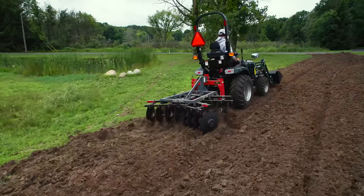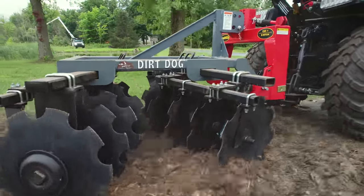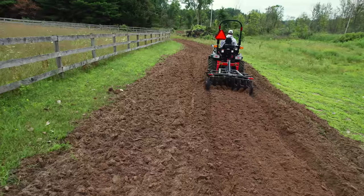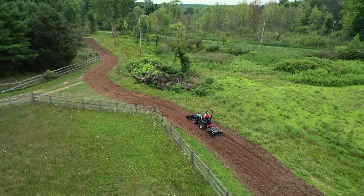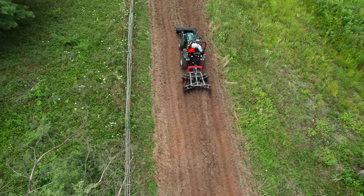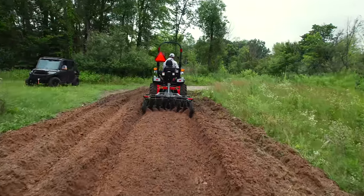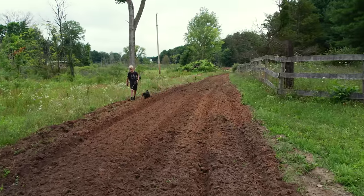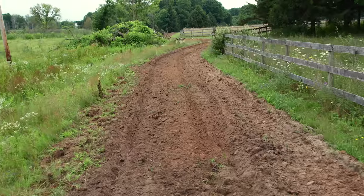One of the cool things that Summit has — and not a lot of other brands have — is an easy-to-read, concise, compiled sheet. Summit has a list of attachments, and the sizes of attachments that are compatible with their tractors. You're going to see that for the loader, the three-point hitch, brush hogs, tillers, grapples — everything you want to know that might be compatible with it, right on that easy-to-read sheet. Now, that doesn't mean we're not going to push this tractor to the limits at times — we'll probably end up experimenting with attachments that are maybe technically too large for it, just to see how it does, or if it's better to stay with what the recommendations are, which is probably the smart thing.